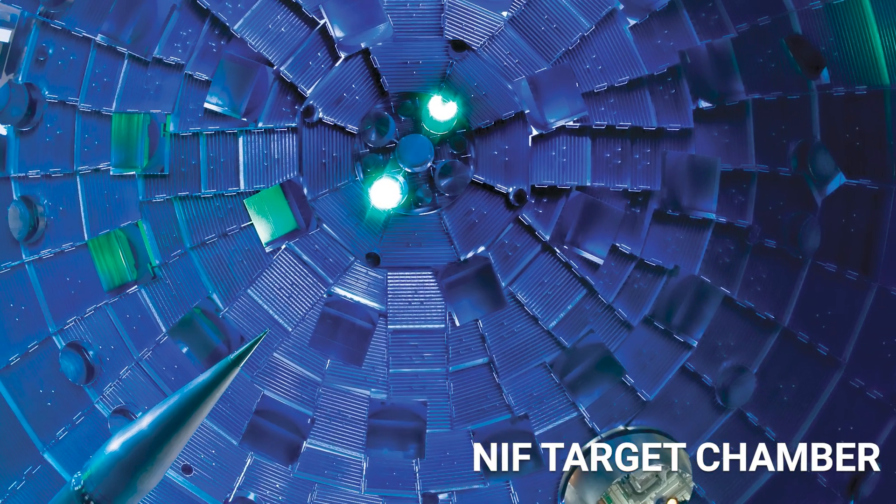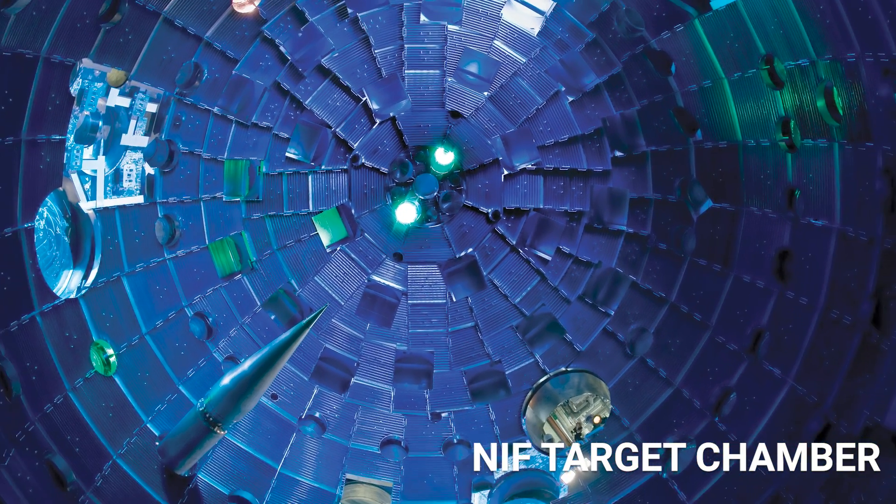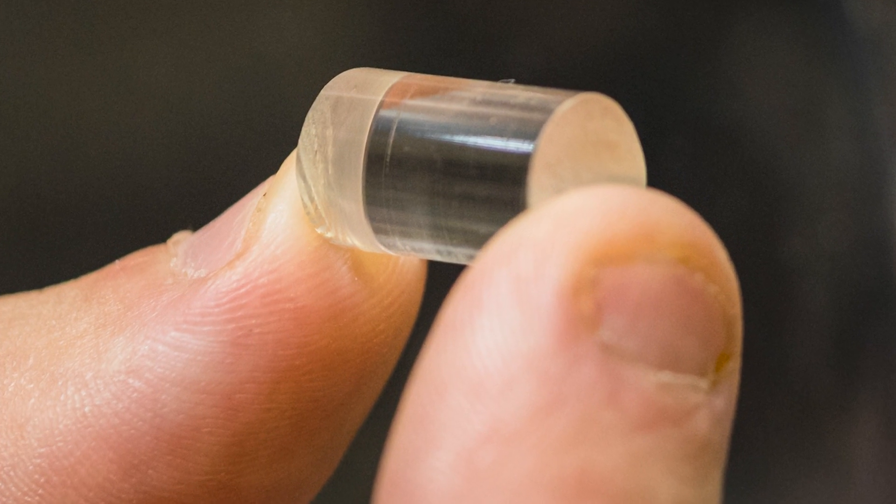For NIF to get its record-breaking ignition shots, they had to be very careful with the composition of the pellets, and they actually played with the design and the material. True to real life, we're talking at the micron level — changing the layer of a material meant they got ignition or not, or higher and higher fusion yield. Very small, invisible to the naked eye changes to the fuel pellets can significantly affect fusion reactions when you're talking about laser-based inertial confinement fusion.